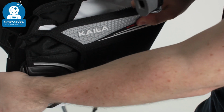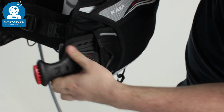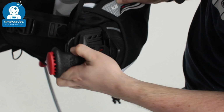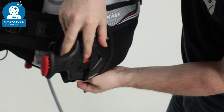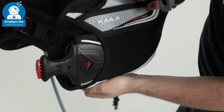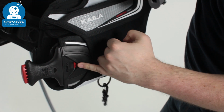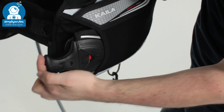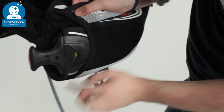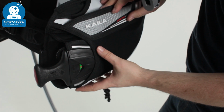But if you tug on the pocket and then go to put it back in, it will start off in a red position. So putting it back in, you've got the red section, so that way you know that it's not secure. The pocket's in position, but it's not actually locked. Pushing on this button on the tip will change that to green, and you know that it's locked, it's in position, and the pocket's not going to go anywhere.